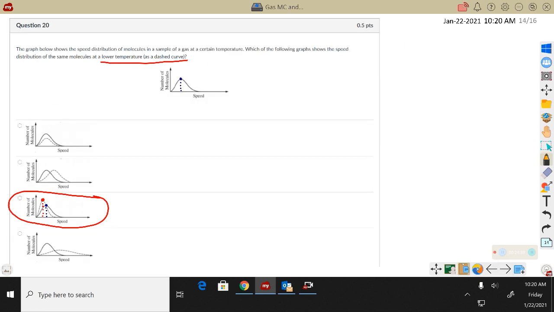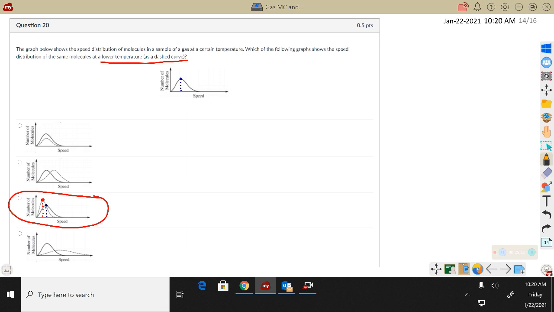And then finally, here's the end. This little graph that shows the number of particles versus their speed. Which of the following graphs shows the speed distribution of the same molecules at a lower temperature? And that'll be shown by the dashed curve. So it is important to know that these are the same particles, so then they have the same mass, because that could affect the speed of the particles, right? So nope, it's the same, they have the same mass. So now their speed could be affected by temperature. Now if I increase the temperature, I'll increase the average kinetic energy, which as long as they're the same particle, would make them move faster.